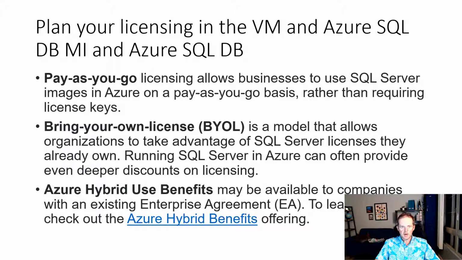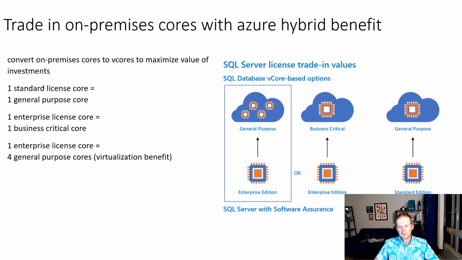Another way that you can keep costs down is by using your Hybrid Use Benefit. This is meant for companies like you that are considering migrating to the cloud. Let's say that you have that big monolith SQL Server and it's all licensed up with SQL Server Enterprise. You can start spinning up Azure SQL databases in Azure, and it doesn't have to be one-to-one. So let's say you have a 32 core on-premise monolith. You could spin up 1 or 2 or 4 core Azure SQL databases, several of them, and each core maps to a core up in Azure. You don't have to double buy it, even if you're using both of them in production.